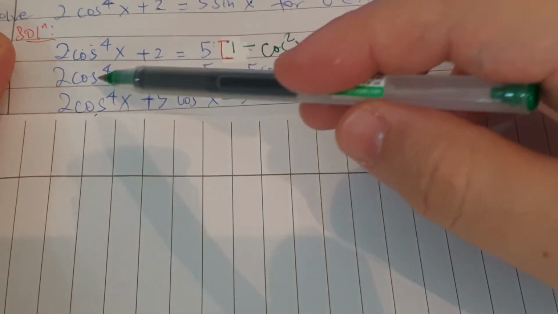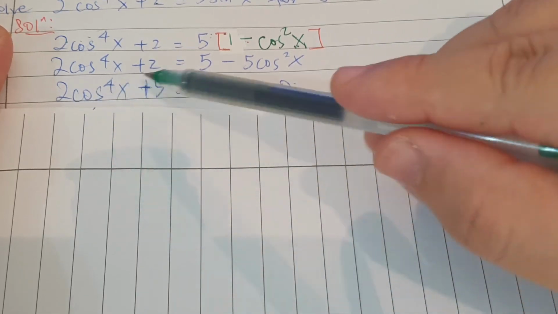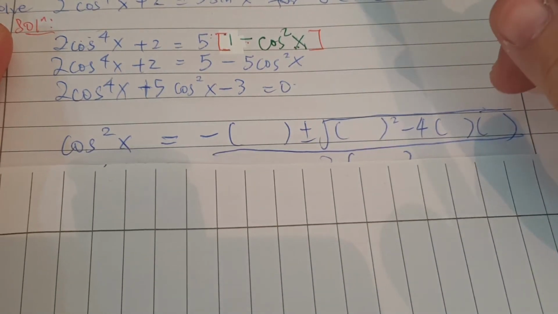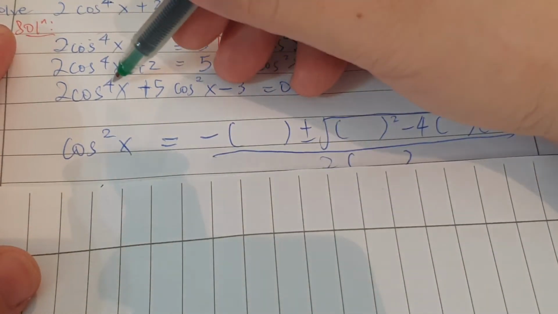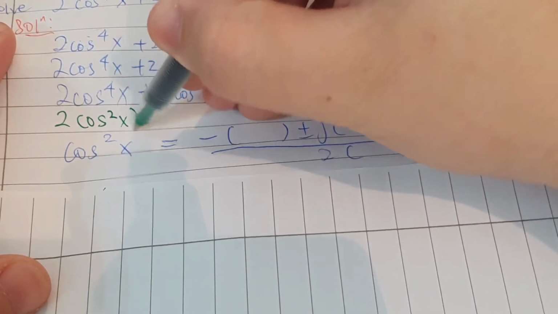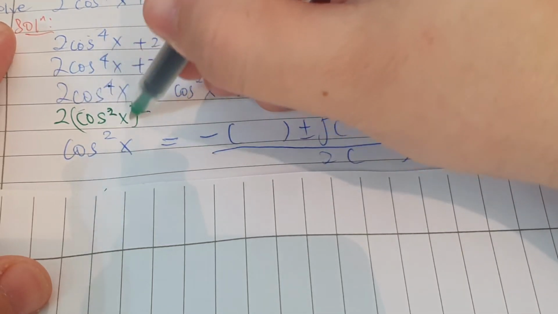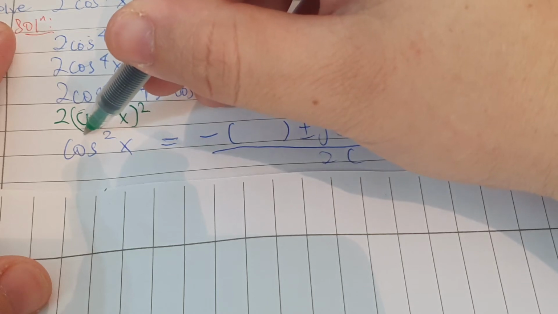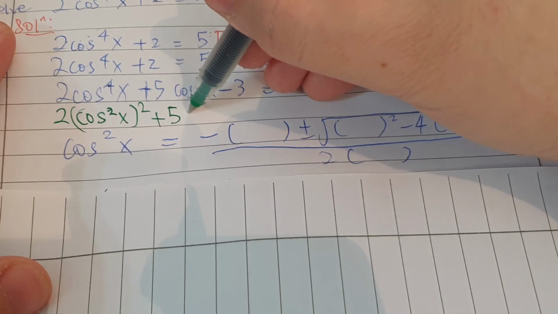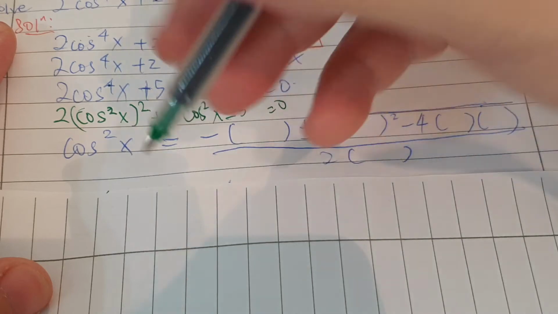Now you open up the bracket, then you write it in the form of your quadratic formula form. Then you say, no, this is not quadratic, this is power 4. We can change it into quadratic. You think of this as 2 cosine square x, squared, then you square again, which is power 4. So this is like your big X, and then this is your big X, minus 3 equals 0. Those who don't understand this, you PM me.